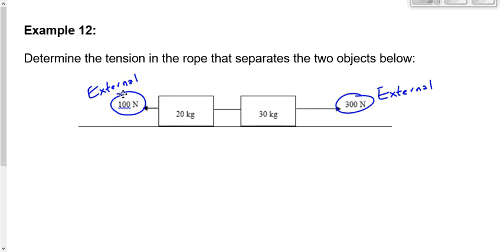It doesn't matter what goes on inside the truck. The motion of the truck isn't changed by the forces that act between ice cream bucket and ice cream bucket. The motion of the truck is affected only by the external forces, wind resistance acting on the truck, the friction between the tires and the road in the truck, and so on, those external forces. The internal forces, the forces that act between ice cream bucket and ice cream bucket, or in this case between 20 kilogram box and 30 kilogram box, those don't affect the motion of the object at all. This is what we're trying to find for the first time, is an internal force. The force between bucket and bucket, or between box and box.